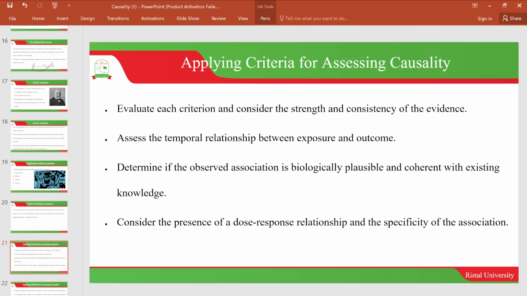When you get this newspaper, of course, it may not be written by scientists, but when you're reading that newspaper, you should have a critical eye, what I can call the epidemiological eye, to be able to point out the weaknesses of that news article. Or if you get a research article linking a particular agent to a particular disease, you should be able to critically evaluate whether indeed the linkage is very valid or not. Then that's what we are saying. You need to assess causality.